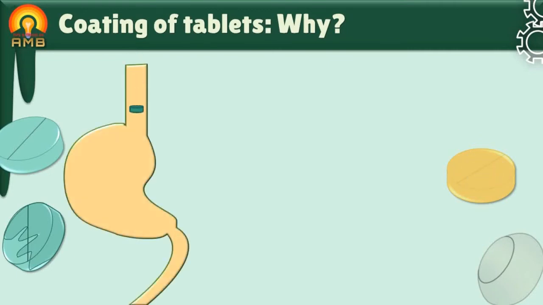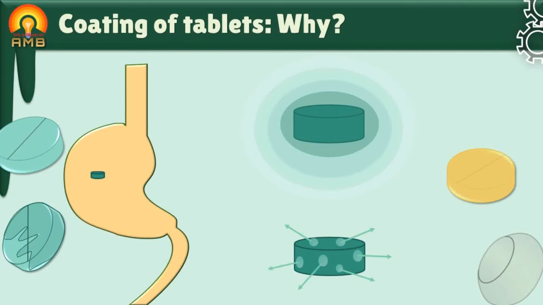Next reason is to produce the sustained release product. Coating of tablet increases the disintegration time of the tablet, and till then drug will diffuse from the coat slowly to produce sustained action of that drug. Now let's discuss how coating is done - that is coating processes or methods of coating.